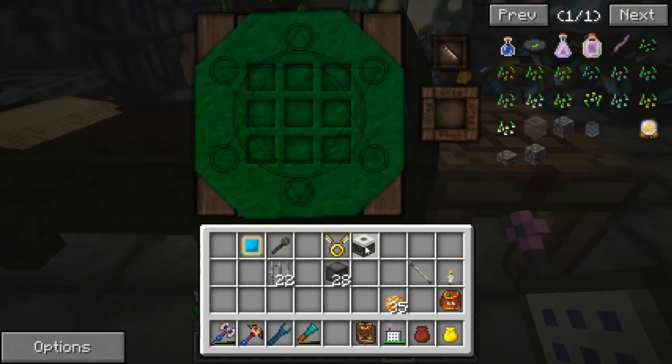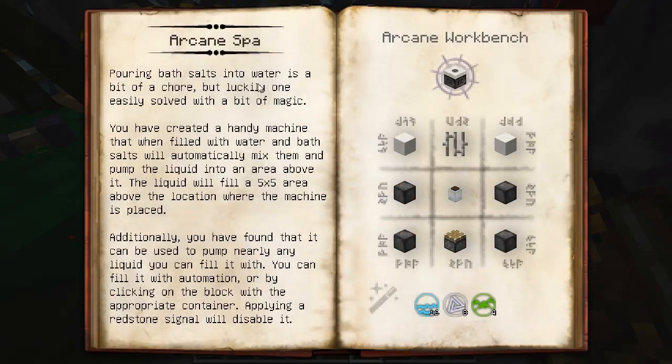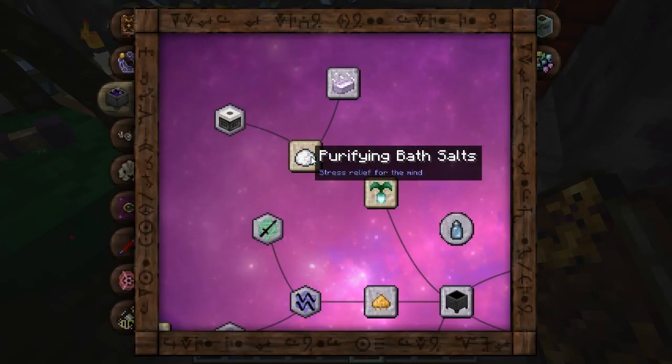Arcane Spa. Nice. Now in the book it says, pouring bath salts into the water is a bit of a chore. We've solved it. A machine that when filled with water and bath salts will automatically mix them and pump the liquid into an area above it. The liquid will fill a 5x5 area above the location where the machine is placed. Additionally, you have found out that it can be used to pump nearly any liquid, blah blah blah, into anything else, blah blah blah. We don't want to know about any other liquid. So we're going to need some purifying bath salts.